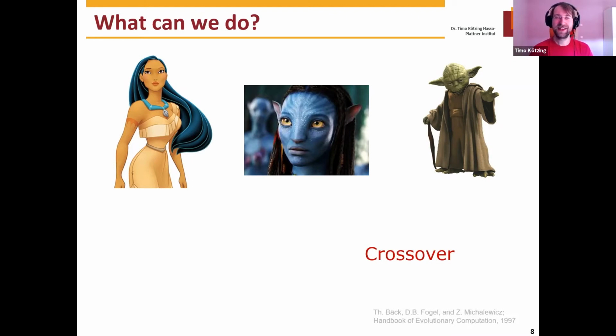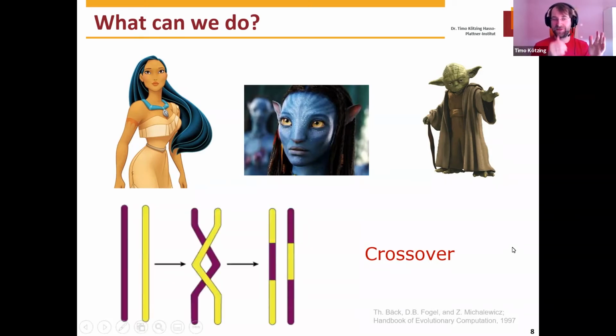And this has been used as an inspiration by computer scientists to say, okay, I have two solutions, the purple one and the yellow one. And now I'm mixing them up randomly a little bit, and I get some yellow-purple things and some purple-yellow things. And what good do they do?